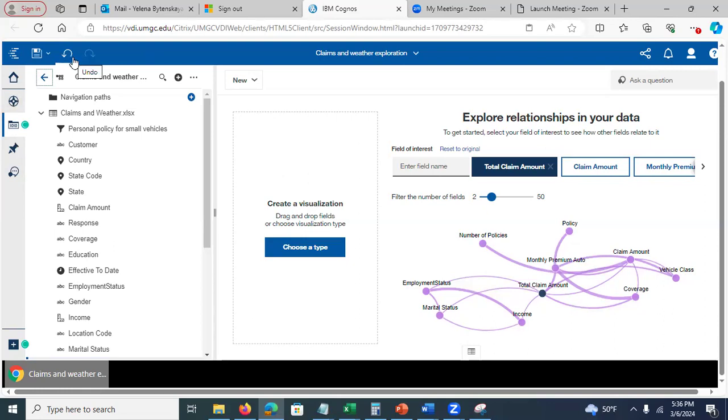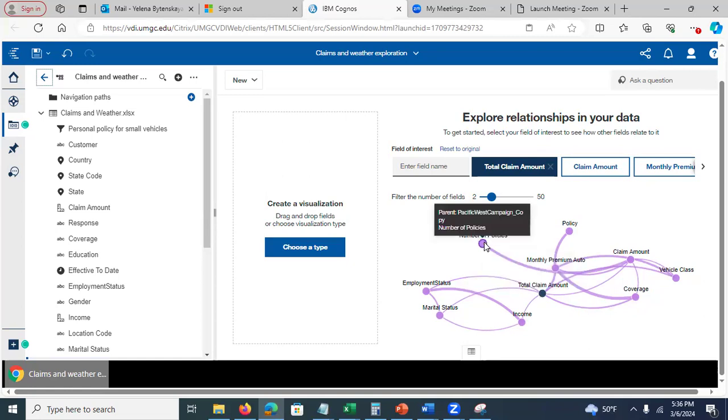So here, undo, redo. Remember undo, redo? You've seen that before? In here, what is this? Each column is represented as a pin. The dark pin here is a suggested column for exploration. See this across the top? I see the columns that Cognos is suggesting me to explore. And it says that probably total claim amount is the best target in this data, and I'm going to keep it, total claim amount. I'm going to be staying with predicting total claim amount today.